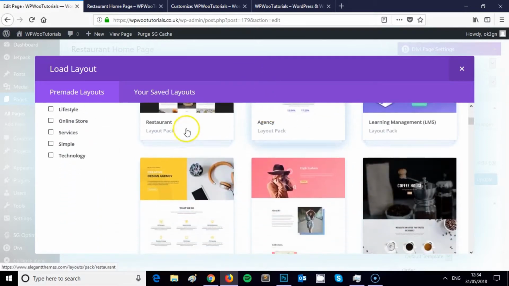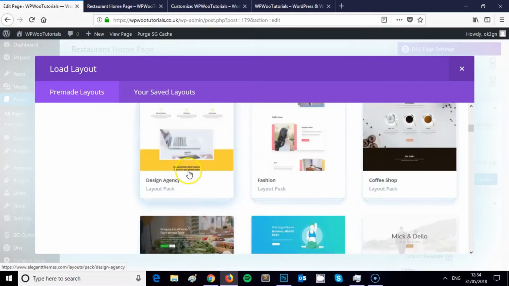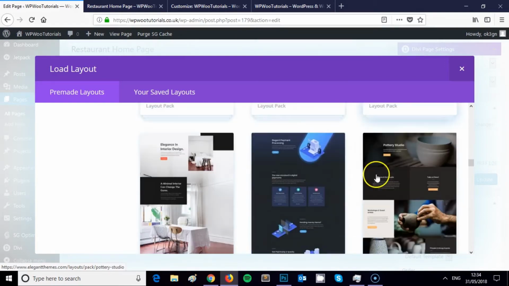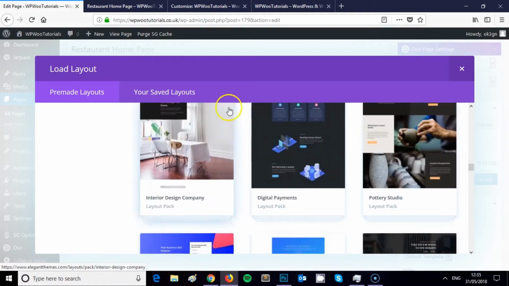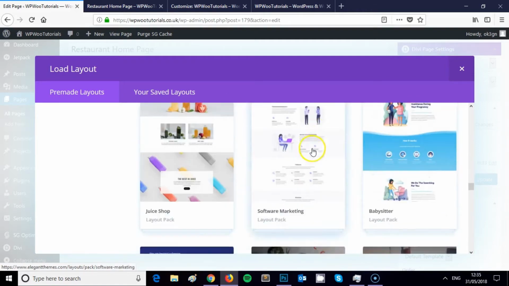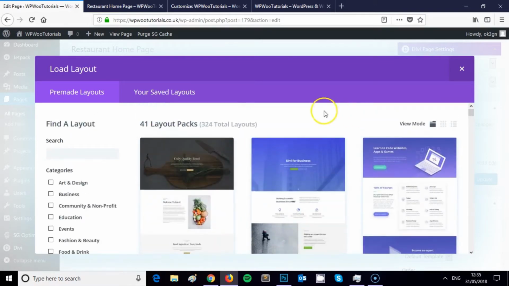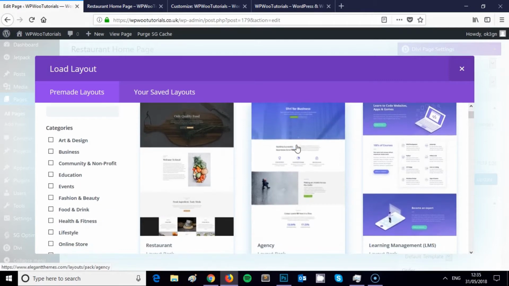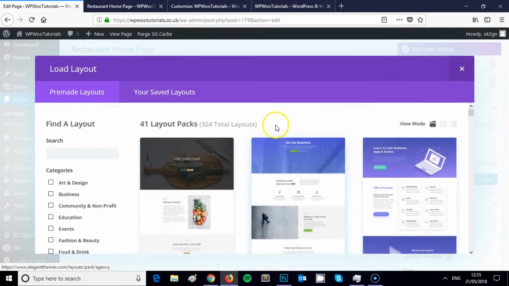There's layout packs for pretty much every niche you can think of, from learning management, restaurants, yoga studios, there's a farmer's market, copywriters, digital payments, a pottery studio, interior design, and they're all quite well designed as well, so they make good starting points for simple websites or your first website to get something up that's mobile responsive and well designed.